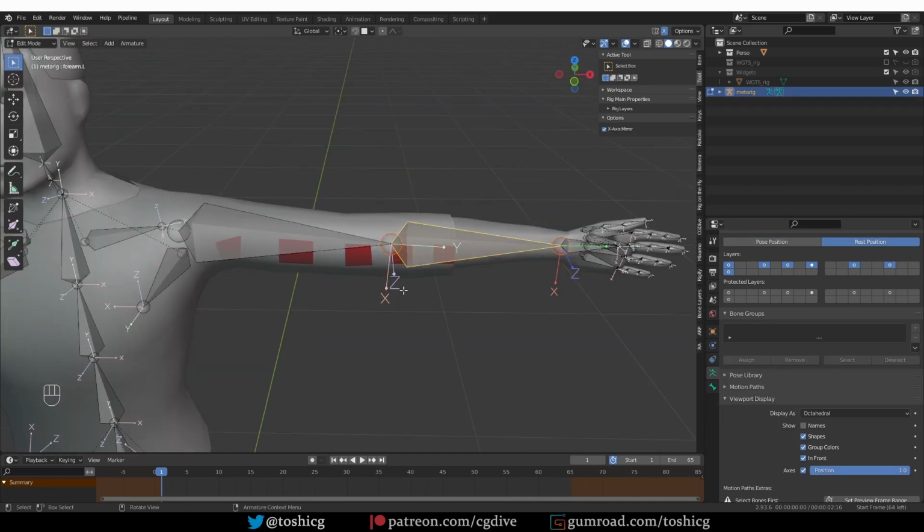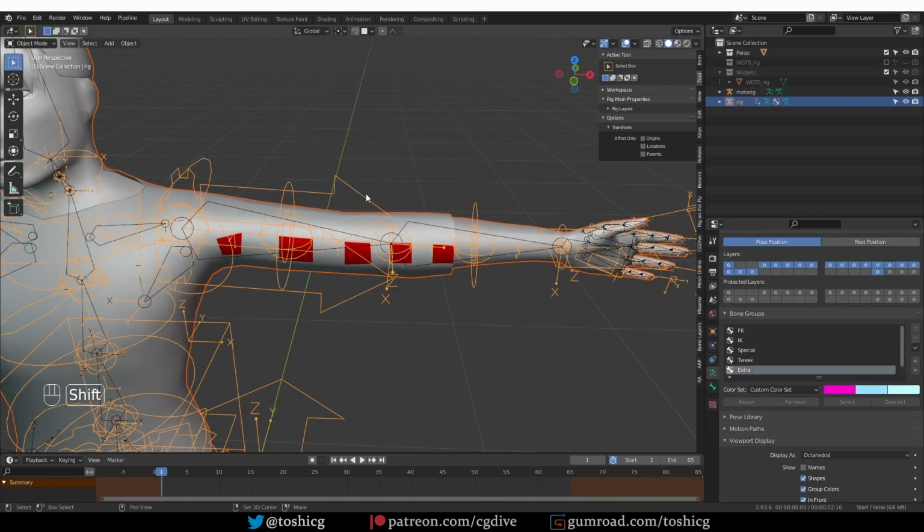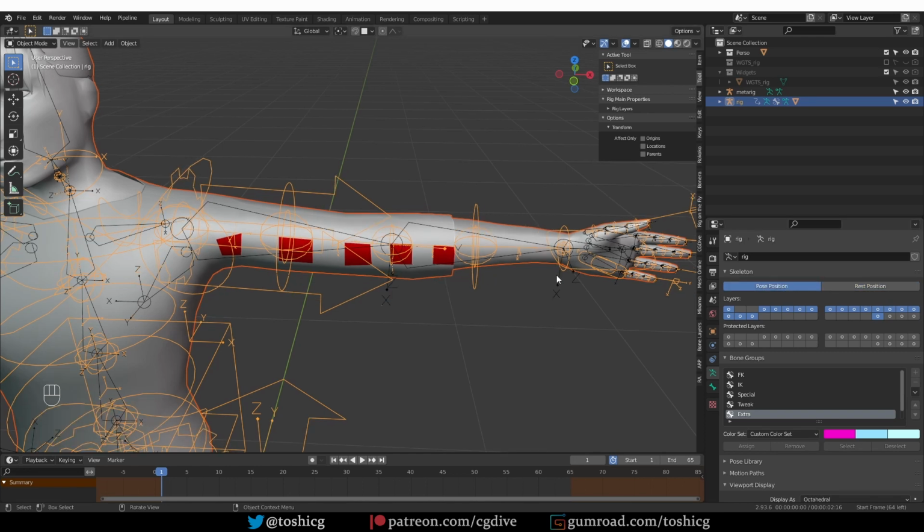And what you need to do is to match the roll of all arm bones so that they are exactly the same. And you can do that easily. Simply select the hand, then shift select the lower arm, and then shift select the upper arm, press shift N and choose active bone. And that will align the axis of all selected bone to the axis of the active bone. So you have to make sure that the active bone has the axis exactly as you want it. And then you can simply go to object mode, generate, parent with automatic weights, and now rest position, pose position, nothing is flipping. And that is the basic solution.